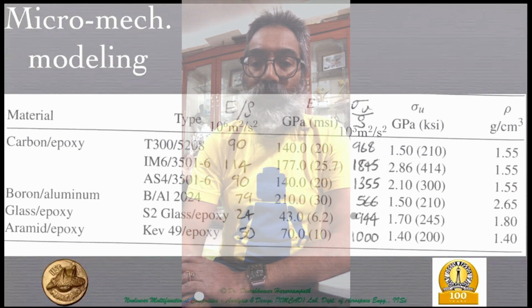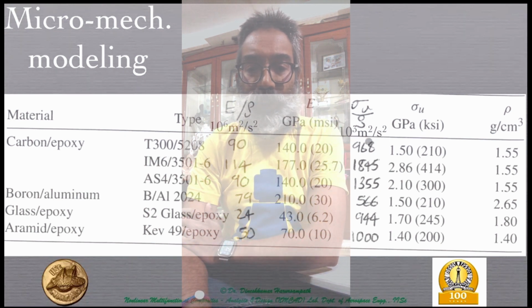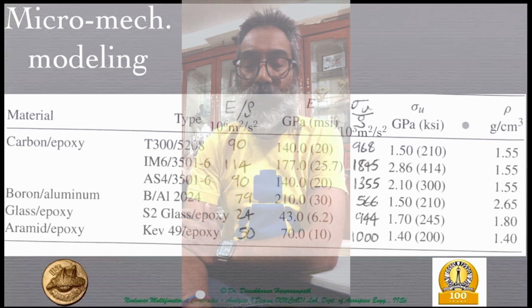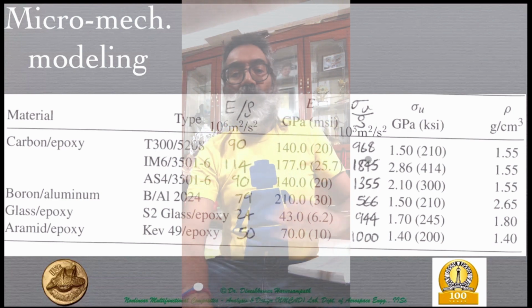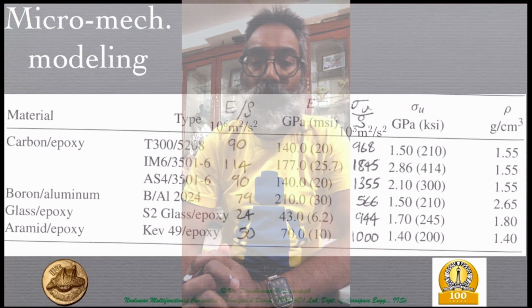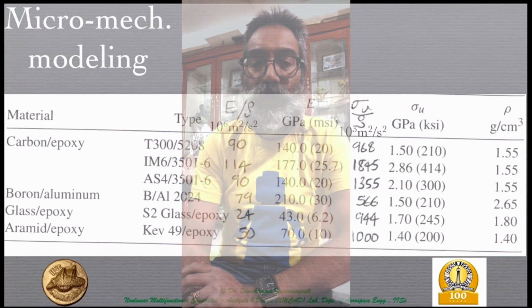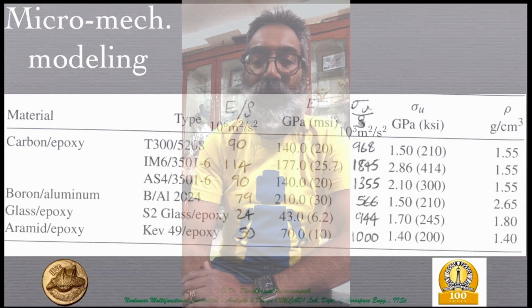The next thing is the strength design. If you look at the strength design, these are in the range of about 566 for boron aluminium, which is fairly low, all the way up to 1845, once again for IM6 3501-6. So now this is in a unit which is again meters squared per second squared, but a 1,000 factor is taken out over here instead of a million factor over here. That is basically what you have over here, because the stiffnesses are typically of much larger magnitude, usually measured in gigapascals, as opposed to sigma u, usually mentioned in megapascals, though here it is given in gigapascals. So you would see that order of magnitude difference between these two.